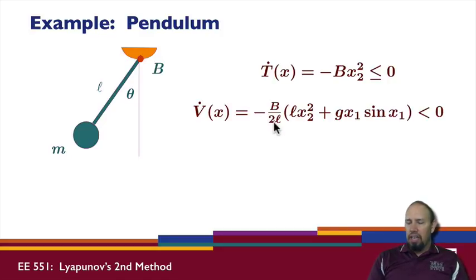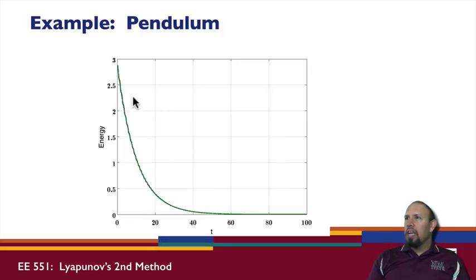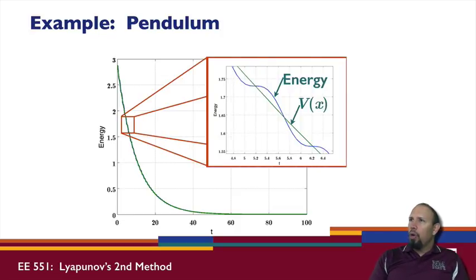So if I were to start with some initial condition on this pendulum and plot T and V as functions of time, here's my plot. Notice they're very similar to one another. They're actually lying right on top of each other. They're not identical, so I'm going to zoom into some portion here. And I can see the energy, T, is this function, whereas V, which is the other one that included the friction, is this function.